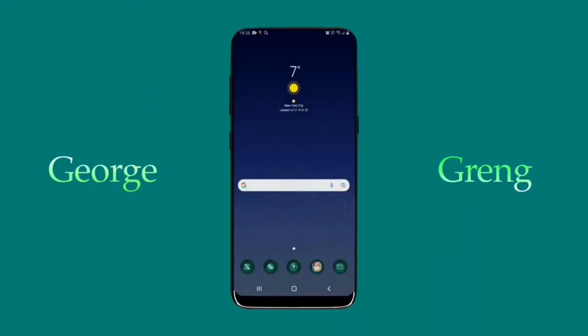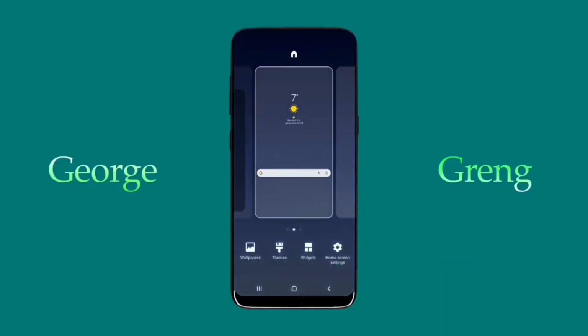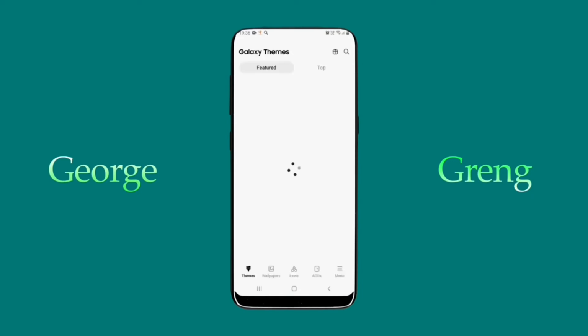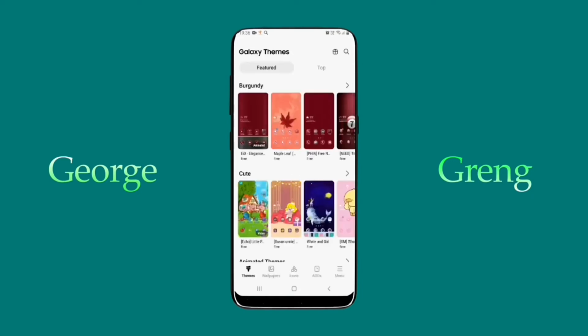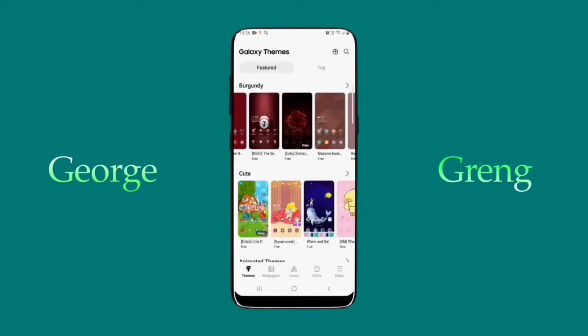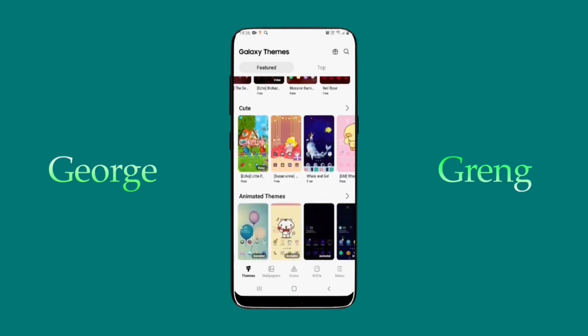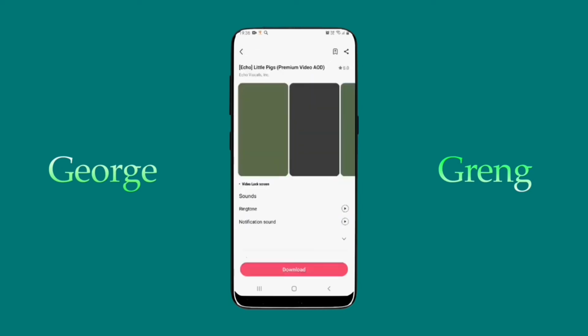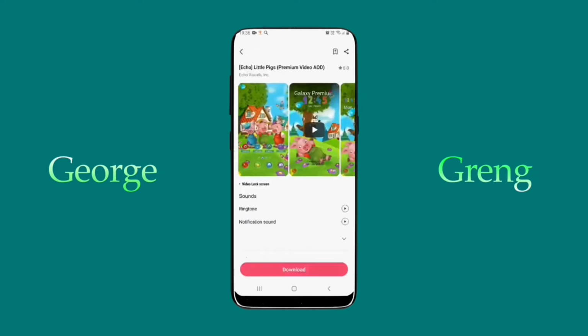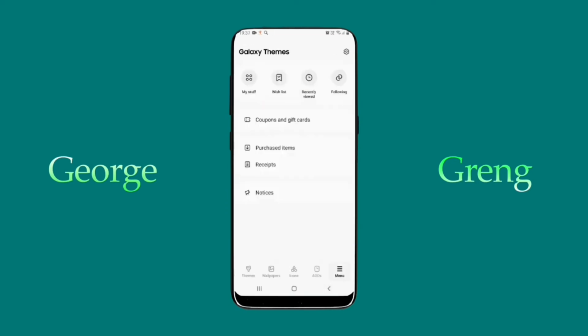Now, another way of changing icons is, again, we're gonna go into the themes, and instead of searching directly an icon pack, you can search for icons that you like in themes, because most of the themes have their own icon pack, so you might like the icon pack from certain theme, and to get that icons, you're gonna have to apply the theme itself. And to do that, we're gonna choose the theme which has the icons of our liking, download the theme, and then apply it.